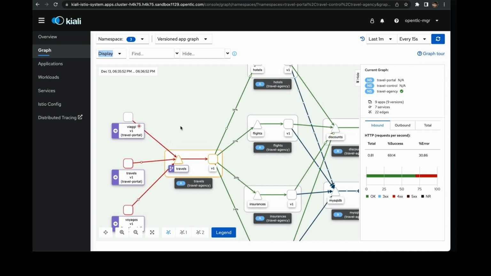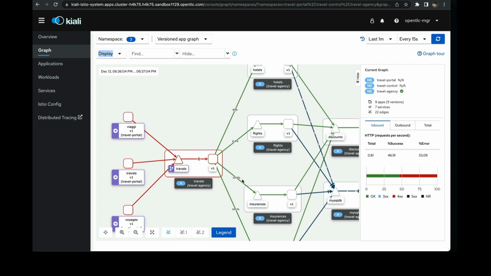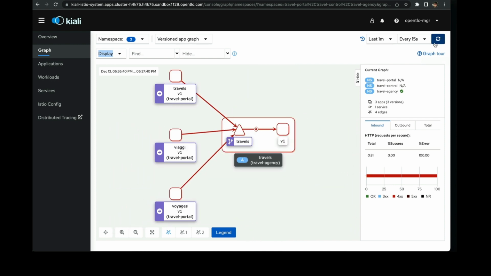As you can see, the traffic will start changing to red, and the whole graph to the right of the travels will get terminated because there is no traffic effectively flowing. As you can see, the numbers are coming down, and eventually they'll go to zero. So in a couple of minutes, the whole traffic from your internal portals becomes red. That means the API calls are not succeeding because they're not authenticated anymore.